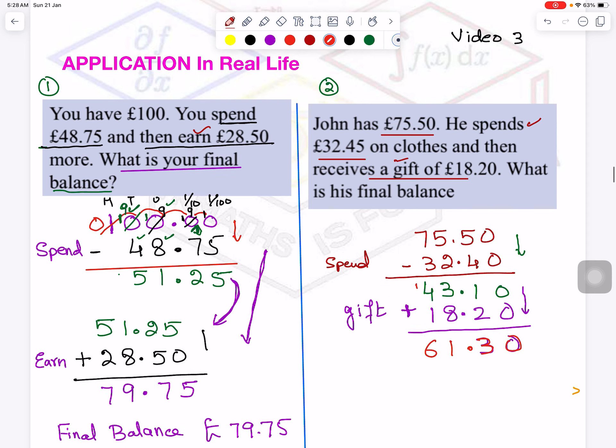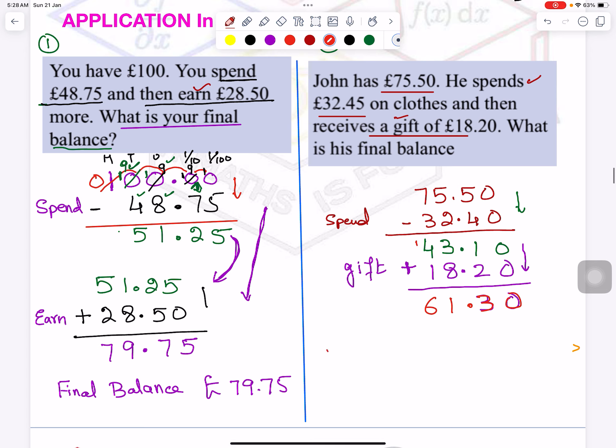So I have final balance. And I told you you will write this statement. In word problems, it is very important to tell what is your final answer representing. The final balance is £61.30. You can see this when I was calculating I did not use pound at all. So this is what we do. We do not use any unit or currency when we are calculating.